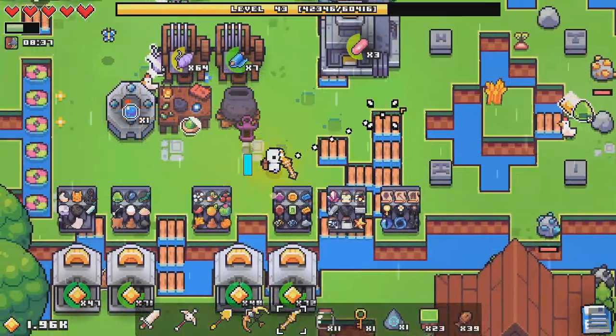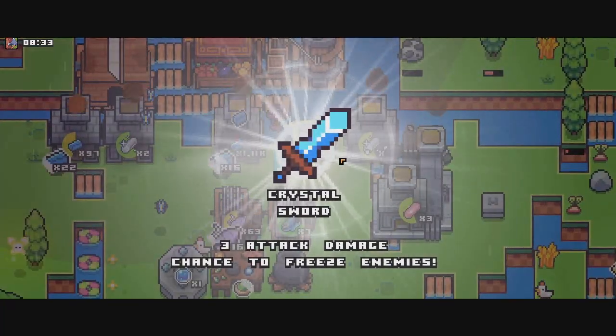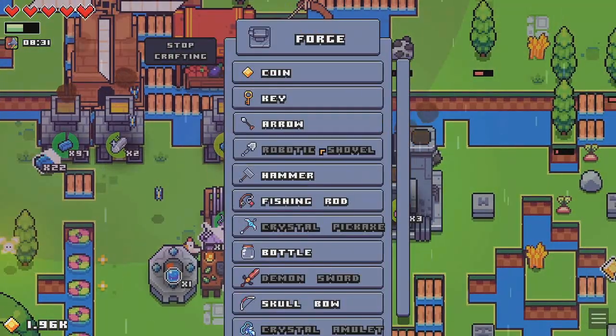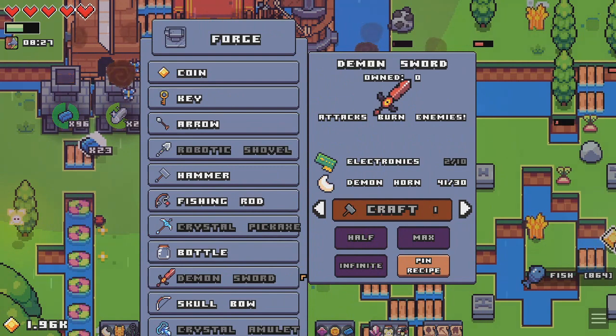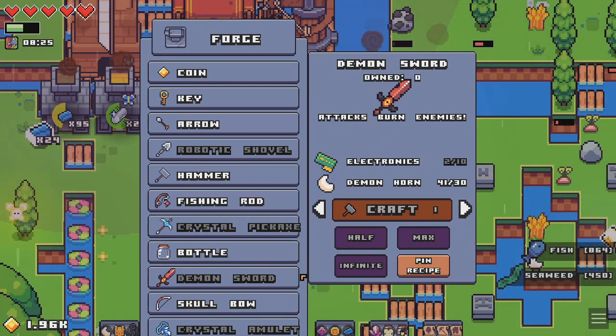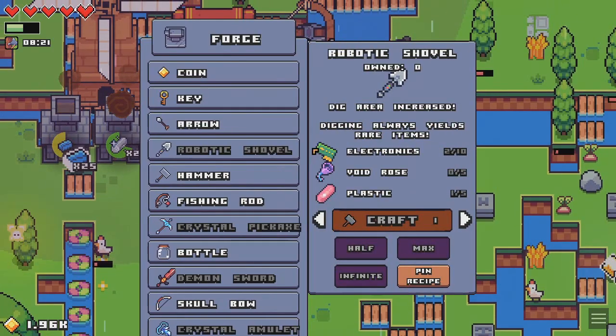So yeah, let's sell 75 emeralds and see how much money we get. Crystal sword, 3 attack damage, chance to freeze enemies. And the next sword would be the demon sword, which requires a bunch of electronics. And then attacks would also burn enemies. Fantastic. We'll worry about that at some point in the future.